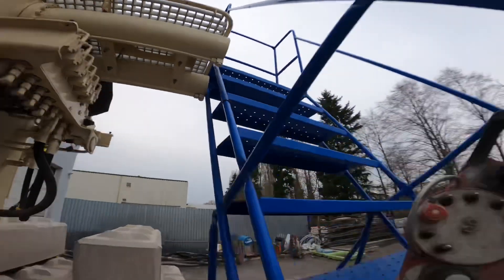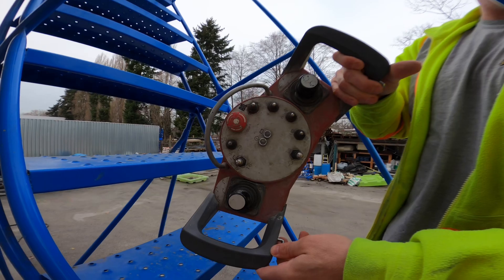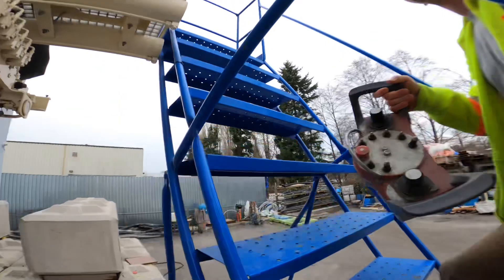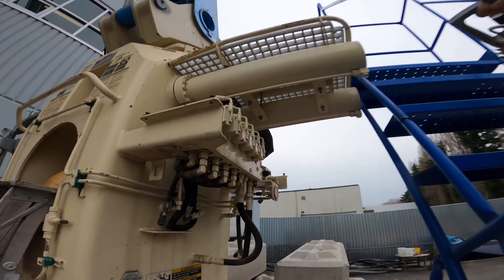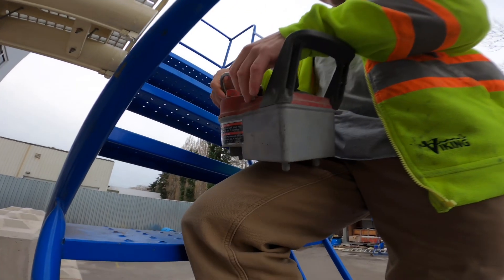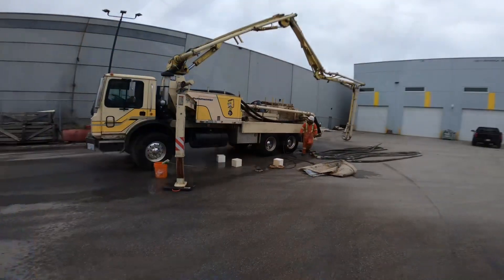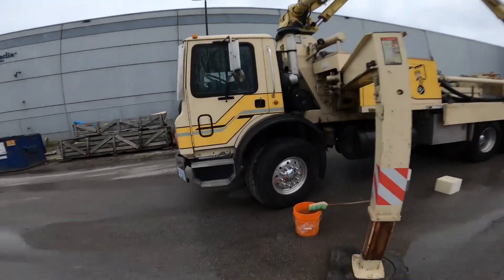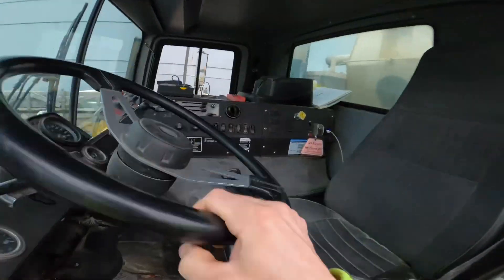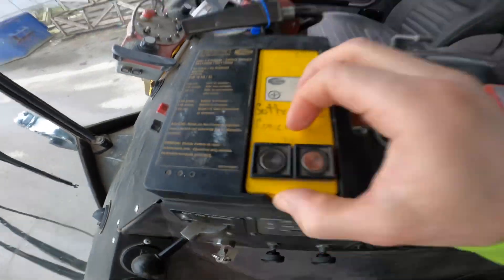Oh — nobody charged the battery. Epic fail. Anyhow, we'll do a quick demo here before the battery dies. Okay, we're going to work on the second section here — kill it, I've got to charge the battery. Okay, let's try this again — got our teach battery all juiced up. Green for good.